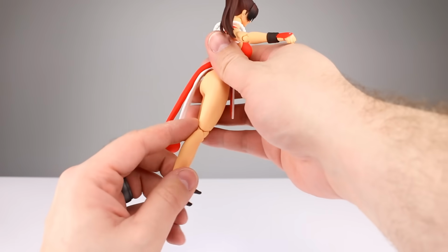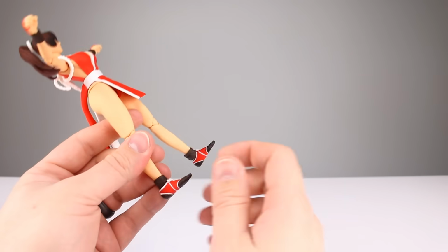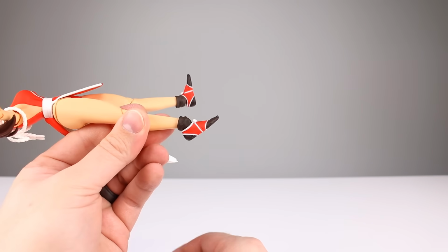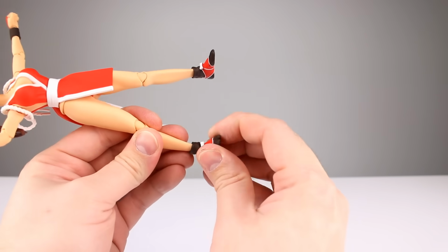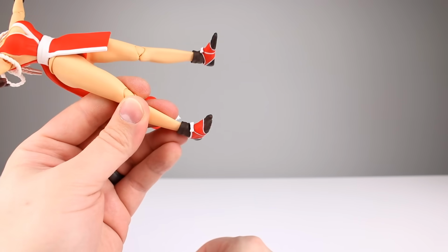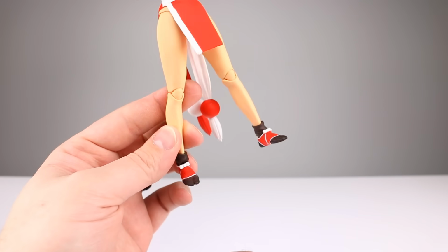Let's see the knees. I'm sure they're going to work just fine. Double jointed knees. Not as much range as I would have guessed. It's not a bad looking knee at all, but definitely limited range to some degree. And then for the ankles, let's see, they go back nicely, very nicely, and they go forward better than most Storm figures, but still not that much. And the ankle rocker, is this a separate piece or not? It is, but let's see, the ankle rocker, I can't really get to do anything because of the way they did that. That's unfortunate. And then the toe hinge is acceptable, but it's pretty far back on the foot, and it's not super tight, so yeah, it's not great.